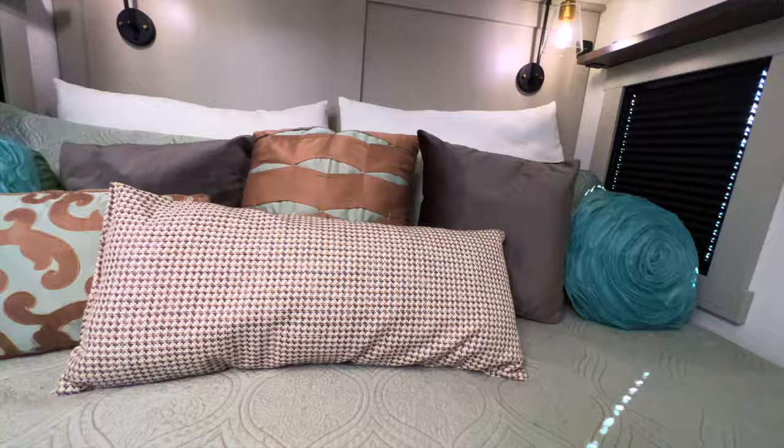For any of you that have ever bought a rig before, you know the first thing you do is throw that piece of foam mattress out and go get an actual mattress. I like the mattress. I'm totally happy with it. Did not have to do that with this rig.